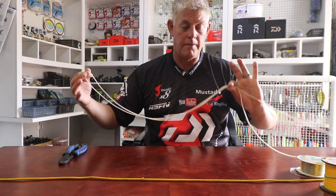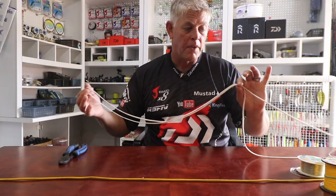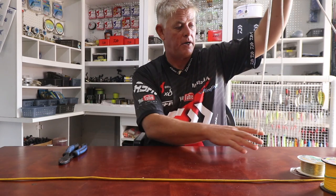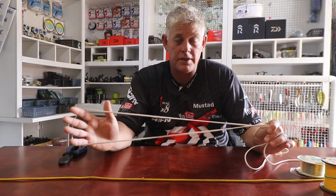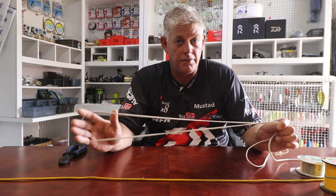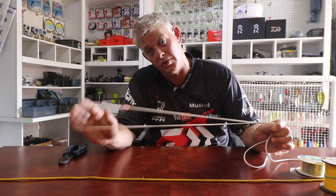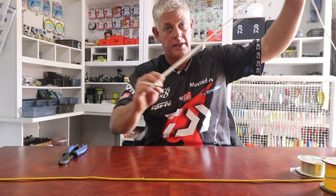What you do is you're going to grab your line — this will be your monofilament, your main line. You'll grab it like this and leave a long enough tag, the same length, especially when you're fishing heavy stuff but even light line as well. This makes a very nice knot if you use the improved Albright to do the knot afterwards to your leader — then you can use all three tags like that.